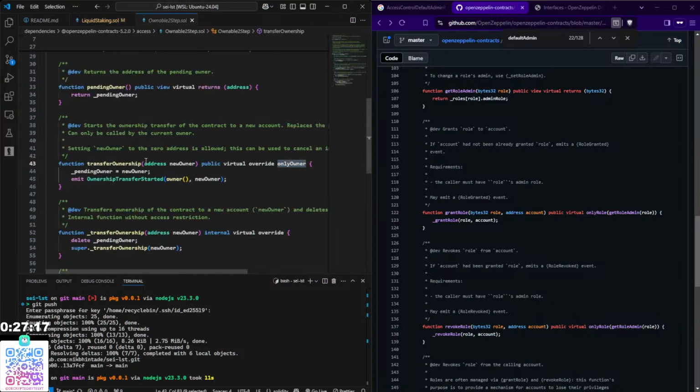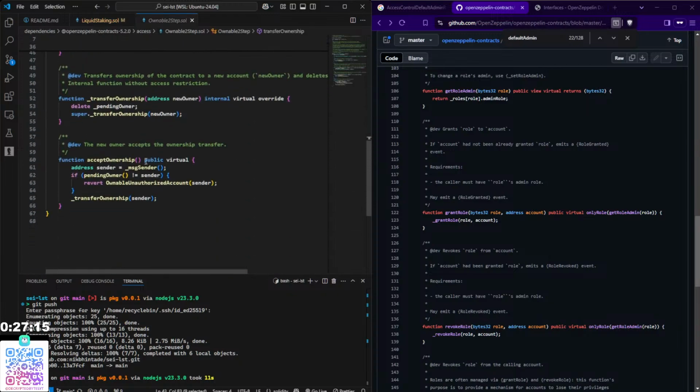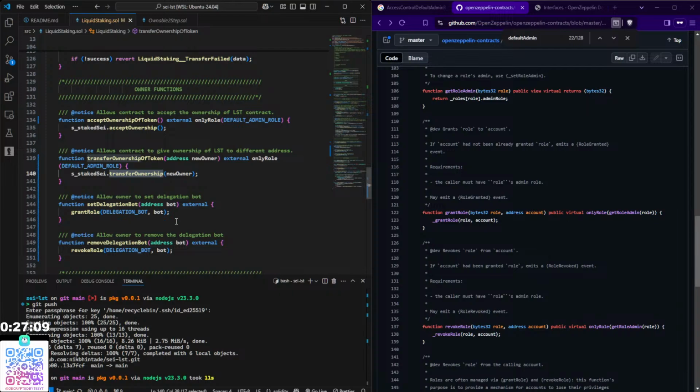And accept ownership, unless we actually transfer the ownership from the token contract, it won't matter. We actually have to transfer it and then come here and accept it. So I don't think we need these two.